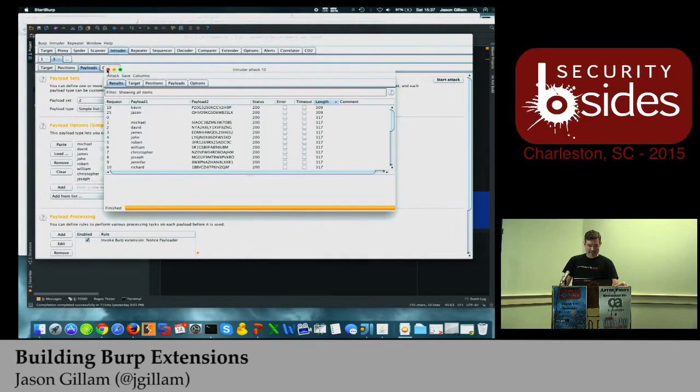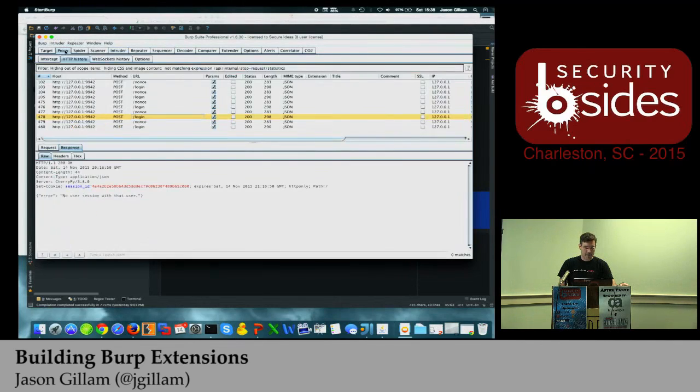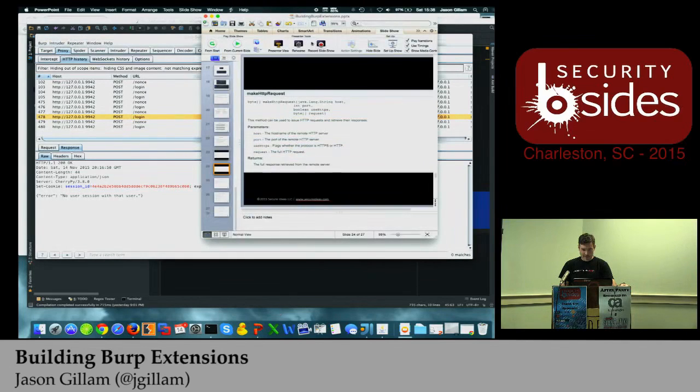Right. So that's that. Any questions? Other than, you couldn't actually see the code or anything like that, because it was too small. I will post this afterwards, along with the code sample, so you can take a look at how that actually worked. One other thing I want to show, because we have a little bit of extra time, which I was hoping we would, is Correlator. I know probably some of you have seen the CO2 stuff before. Correlator, I think, is actually an extremely valuable tool at making us more efficient at what we do. Oh wait, I think I actually have some slides on this. Let me switch over to that.